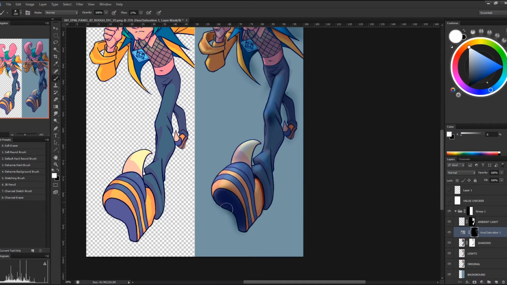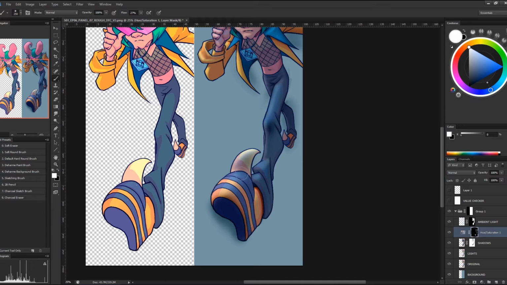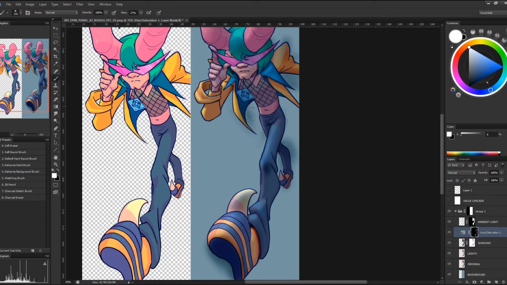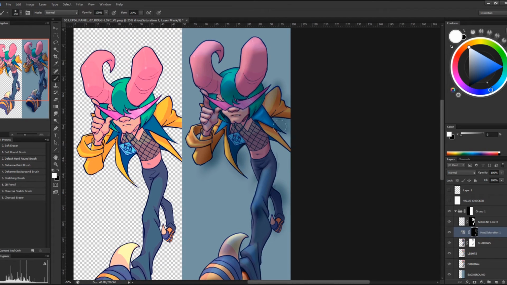They tend to be less contrasty. Underneath the shoe, I'm going to hit that. Again, don't worry if it goes off, because I'm just going to select the mask and then delete the areas that are outside of that. So yeah, I've got most of that in. Probably around the horns, it's going to get pretty dark.